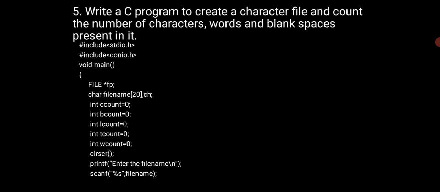that is writing a C program to create a character file and count the number of characters, words, and blank spaces present in it. Okay, so inside a file we have a number of lines, a number of characters, spaces or blank spaces, and we should check for the new line, and we use some tabs, and so on. So we should count that in this program.